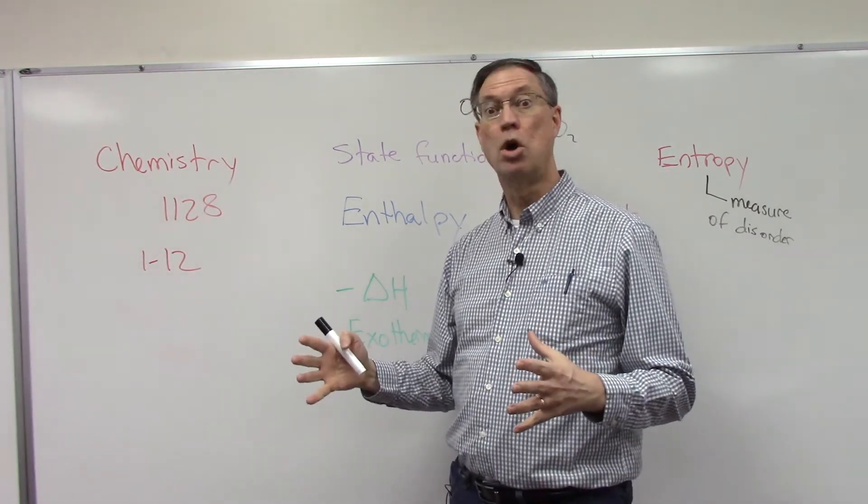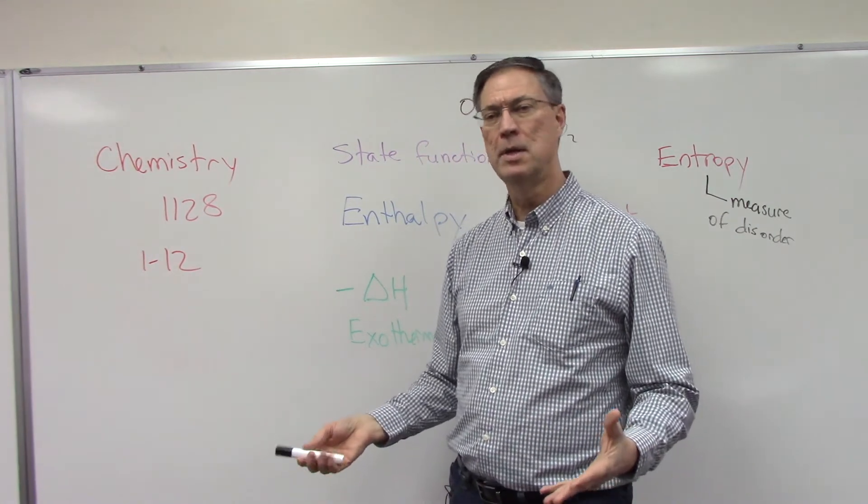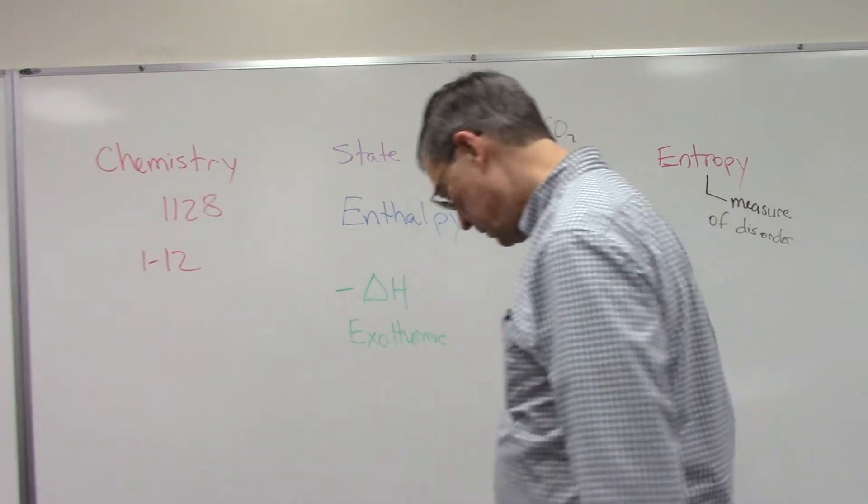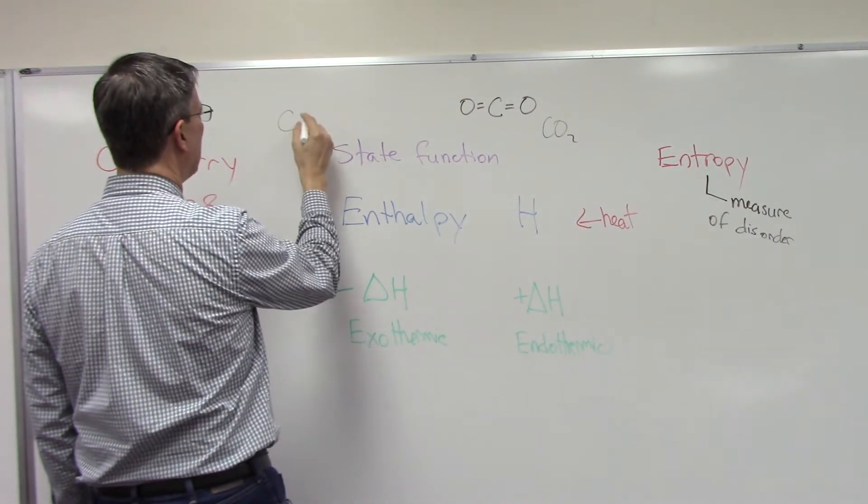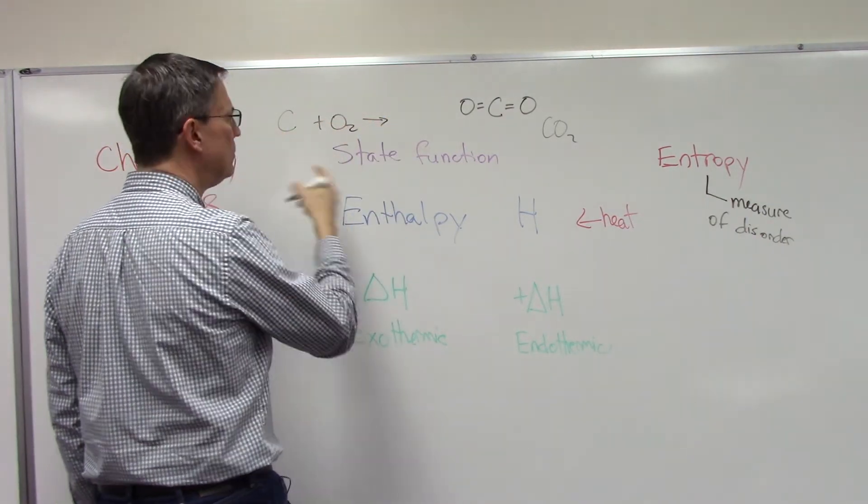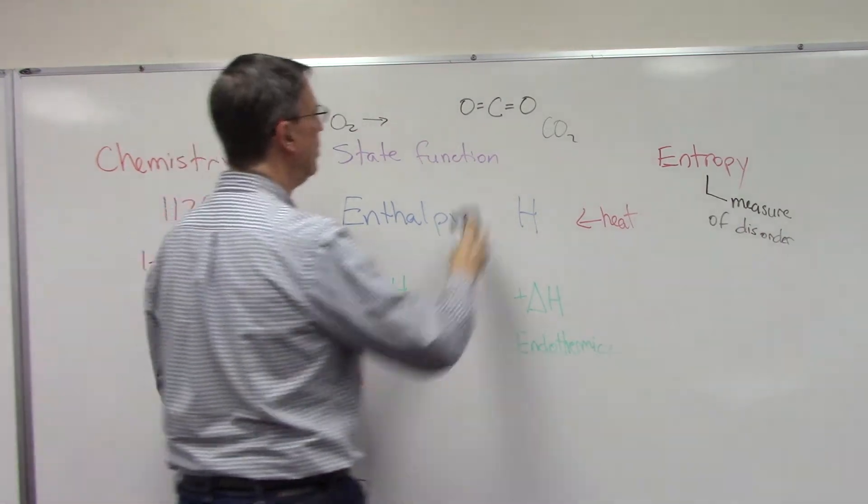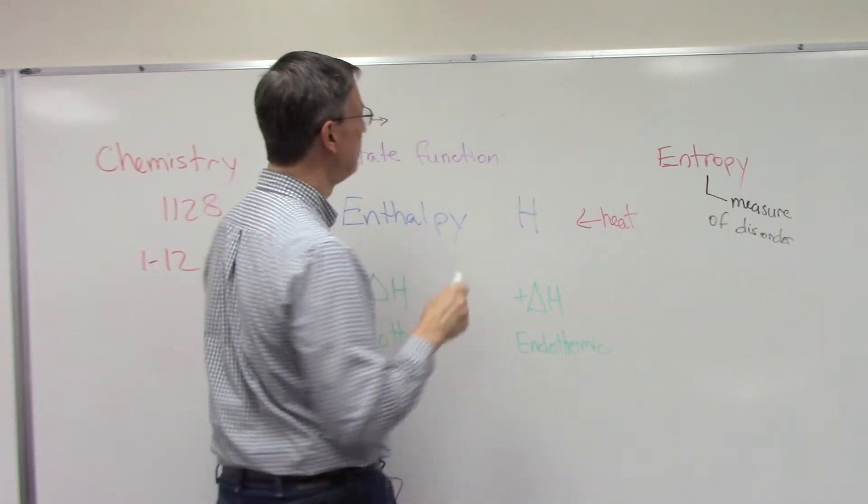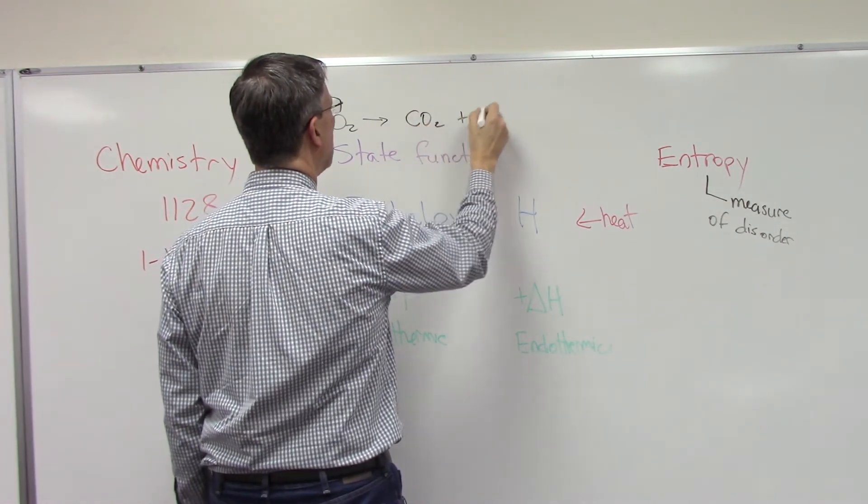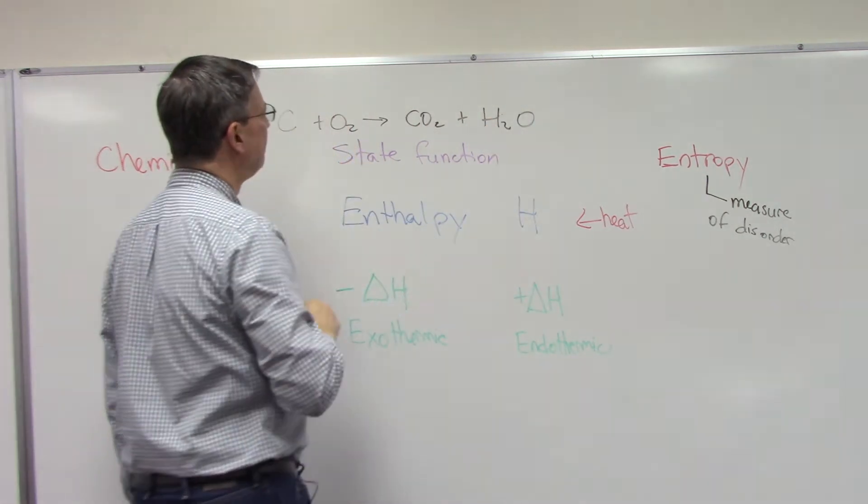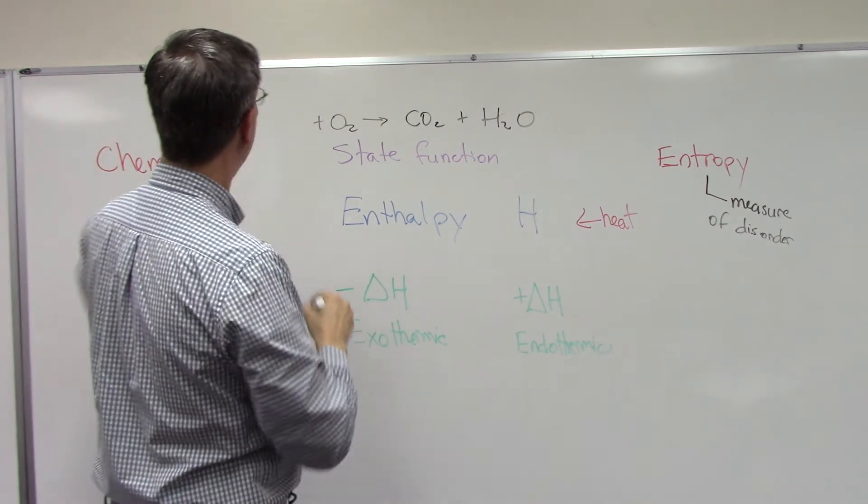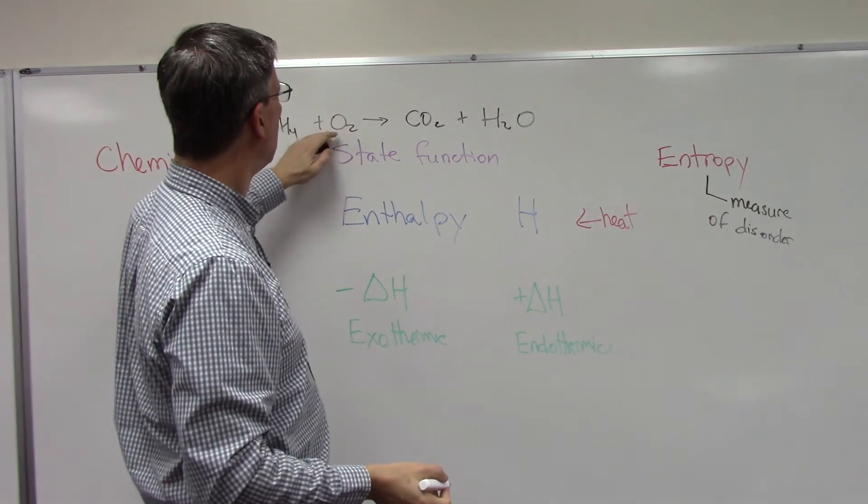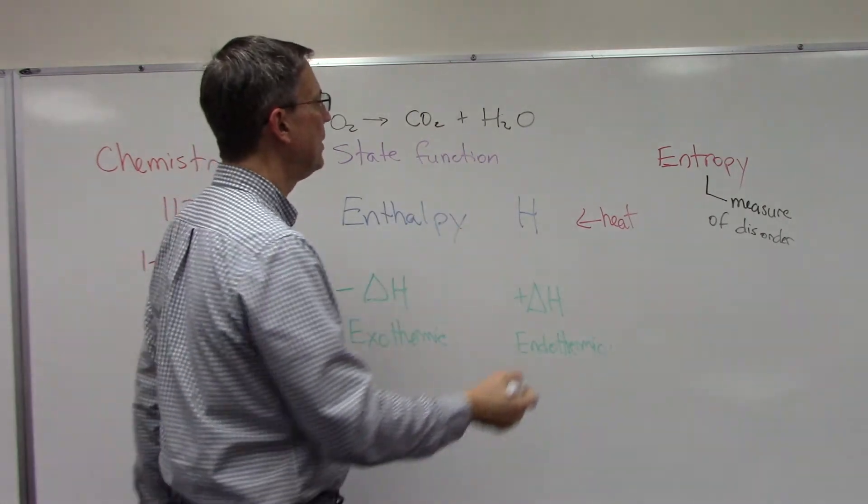Let me give you an example of an exothermic reaction. You take a log and you put it on a fire. That's a chemical reaction taking place. There's carbon in the wood and there's oxygen in the air. Let's say we have carbon plus oxygen. I can guarantee you, since this is combustion, this is a fire, something burning, there's always going to be two products. Your pace doesn't tell you this, but every time there's combustion, the two products are carbon dioxide and H2O. So I guess actually this can't just be carbon, this would have to be, let's say, methane CH4 or whatever. I didn't balance this equation, but the point is this is combustion.